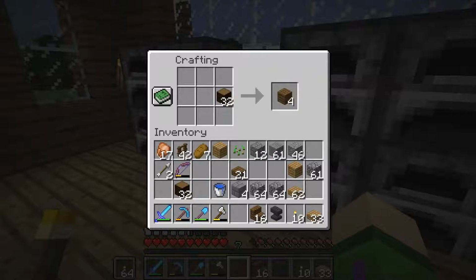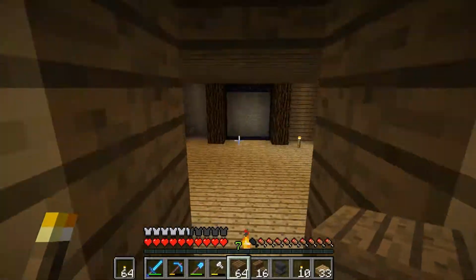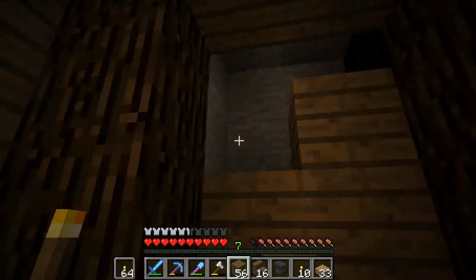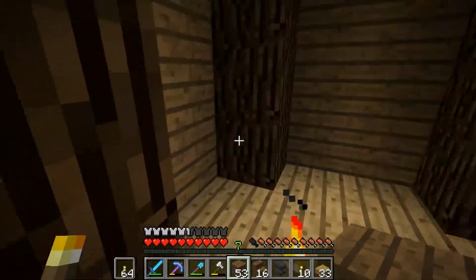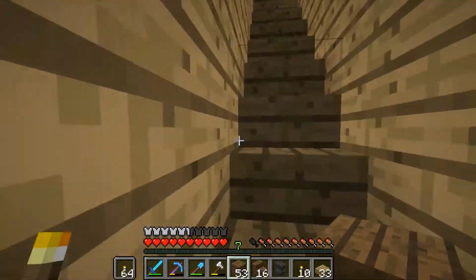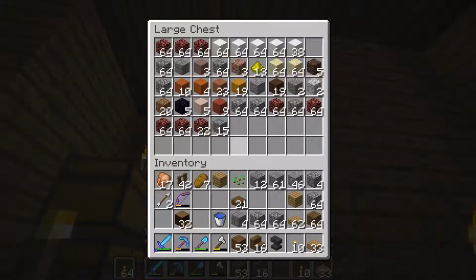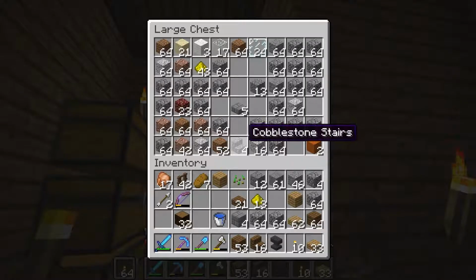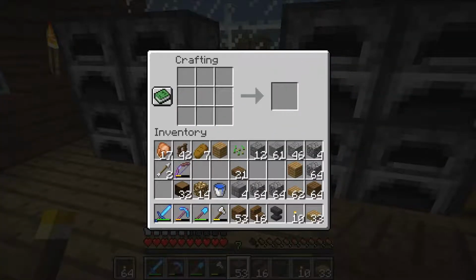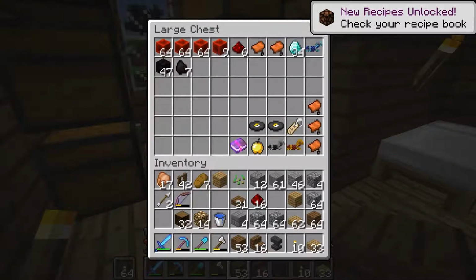Let's make that much. Should be more than plenty. Boom, boom. Like that. Yep, we got them all. Okay, so let's make some glowstone. I know I got some somewhere. Is it up here? Here's some. Here's some more. Okay. And let's make some glowstone, and let's also grab some redstone.